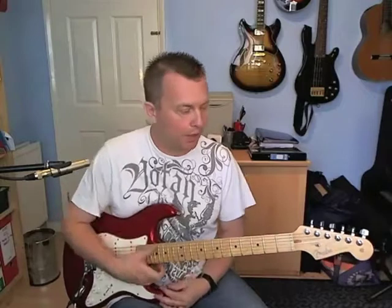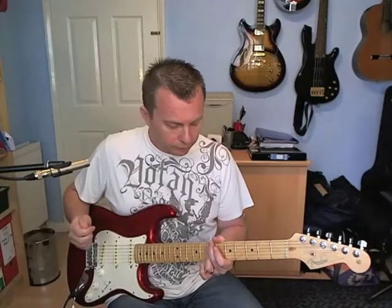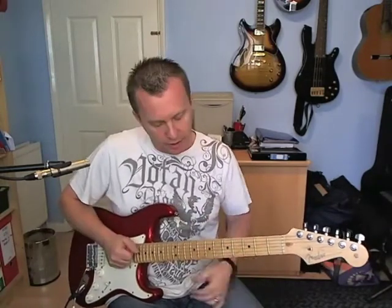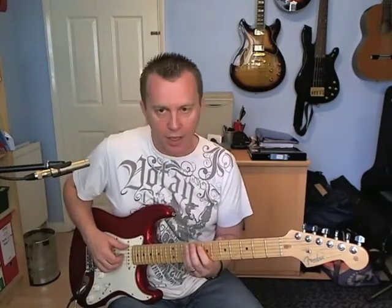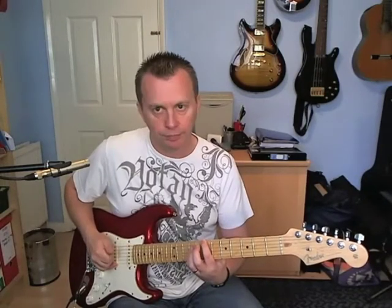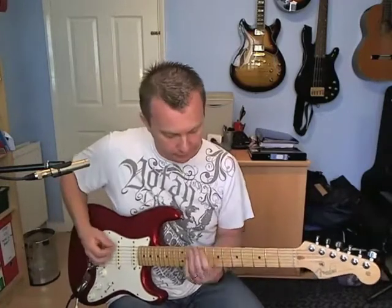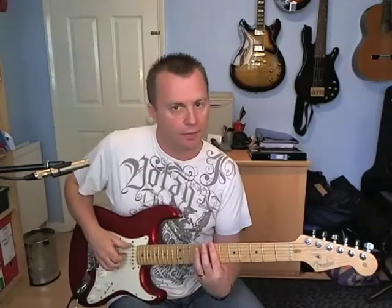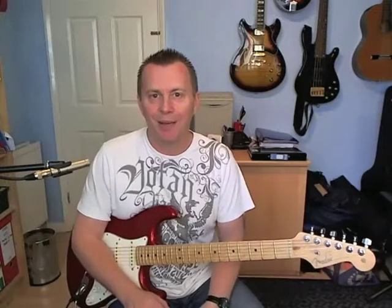That's basically the entire song — it's quite simple once you've got to grips with it; not a complicated song structure-wise. Incidentally, over the riff the chords played by the keys are really just B minor or B minor seven, then E major with a B in the bass. The bass player just plays the same riff over both chords pretty much anyway. I hope you enjoy this one and I'll see you for another one real soon.